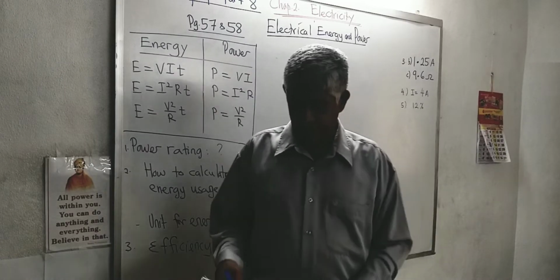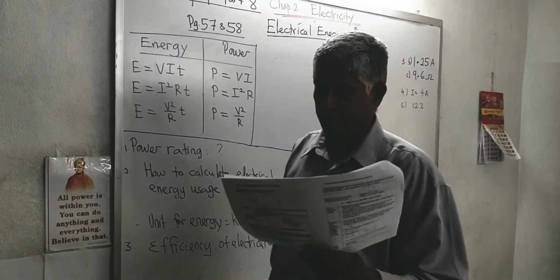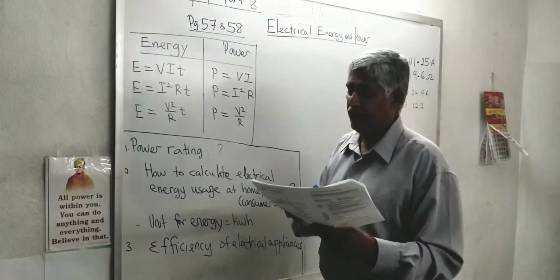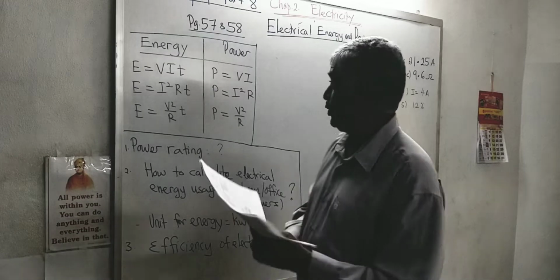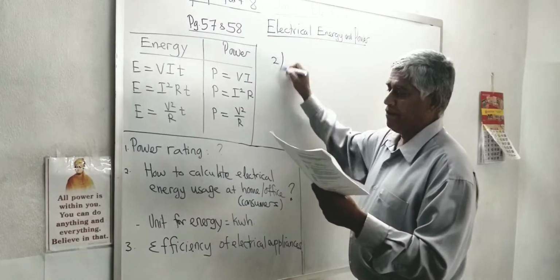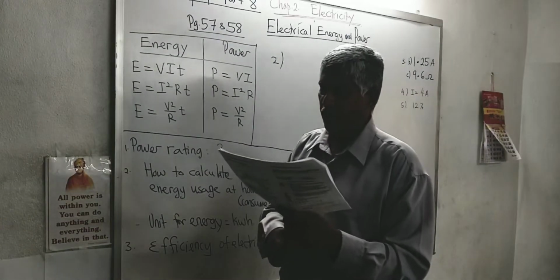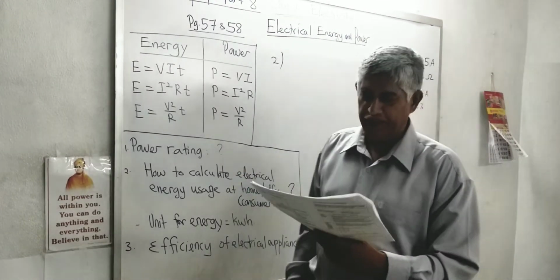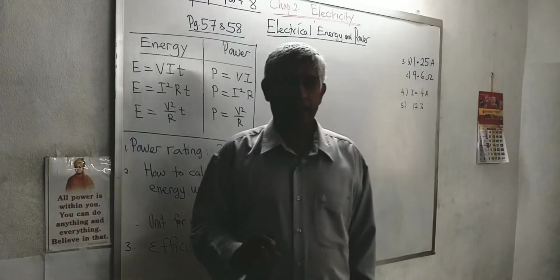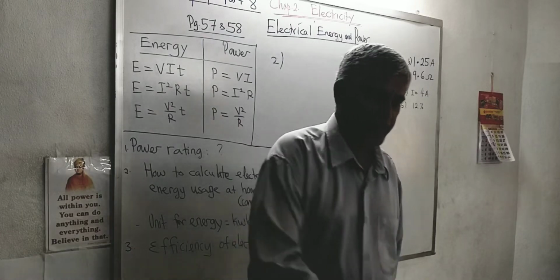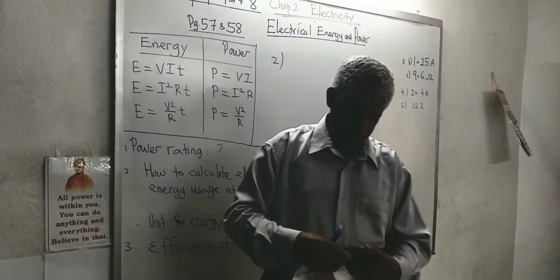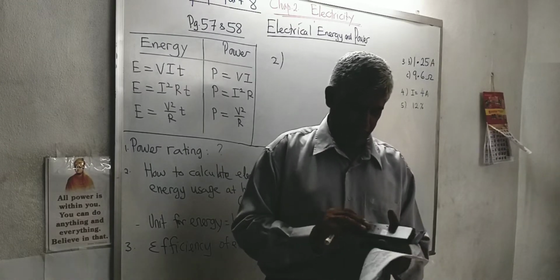Alright? Okay. So let us look at page 58. Our lessons today are on pages 57 and 58. The question on page 58, question 2, is given there. What is the meaning of power rating? Power rating, you can already see on page 57. For any electrical appliance, if you look at the label, for example, if you take a calculator, it also gives the power rating over here.